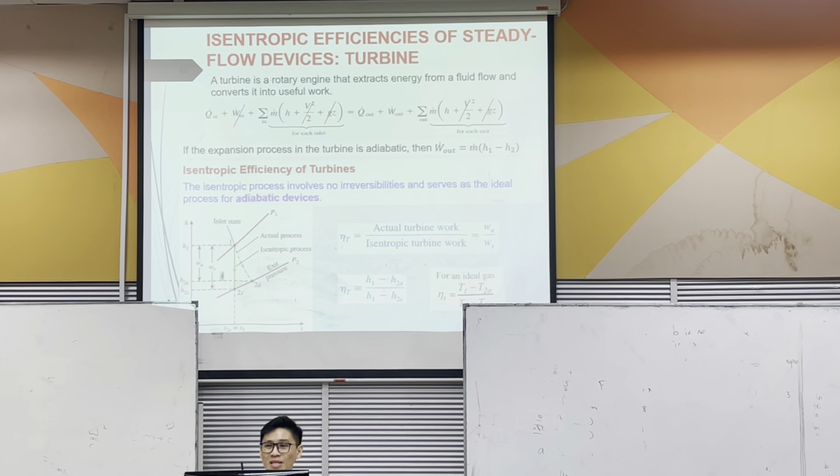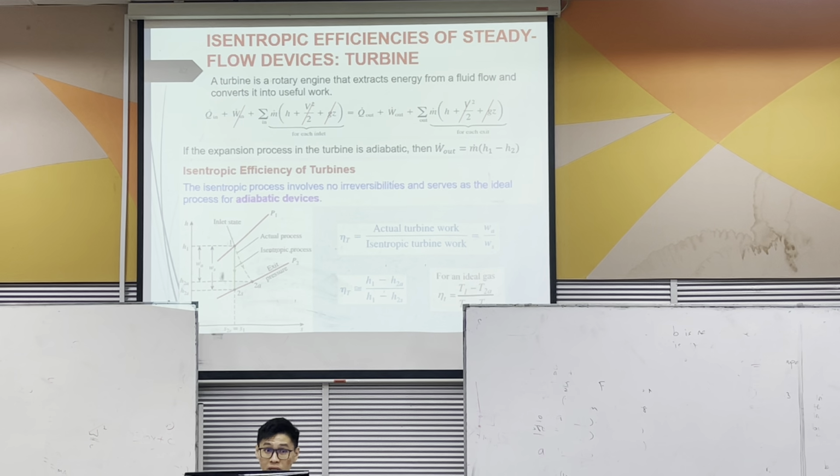Isentropic process. So what was isentropic process again? A process where entropy doesn't change. Or in other words, we also can say that it's an adiabatic process. But usually we say isentropic process because we want to keep it to the entropy term. So isentropic process is a process where entropy doesn't change. So can you have a guess what is isentropic efficiency?